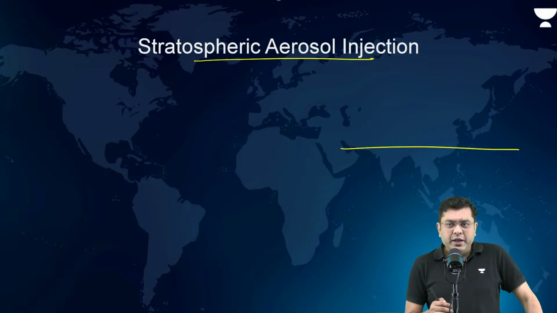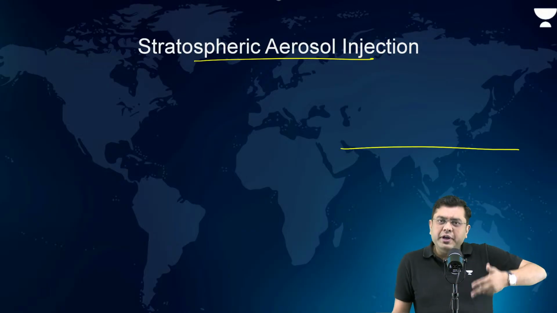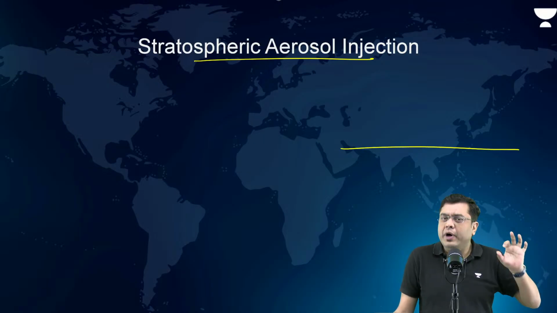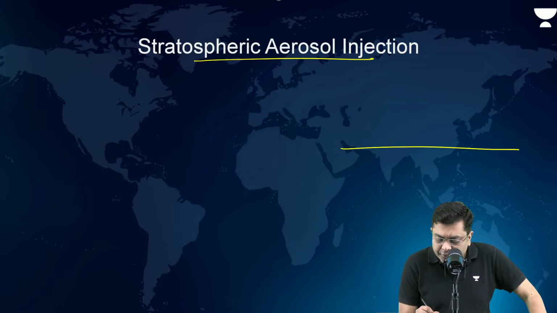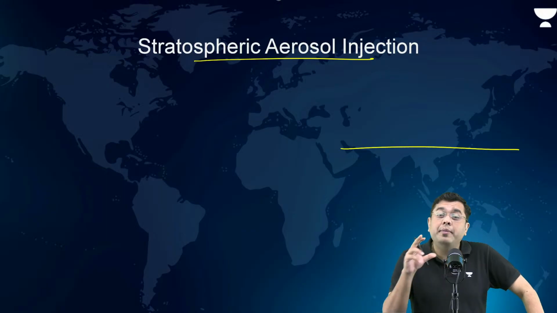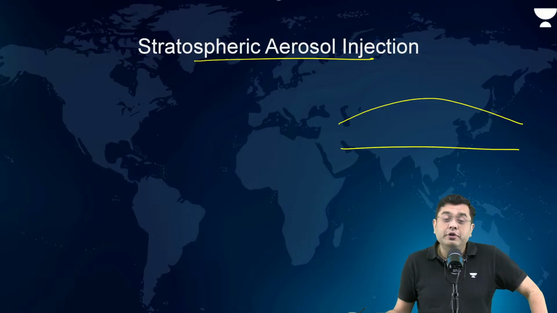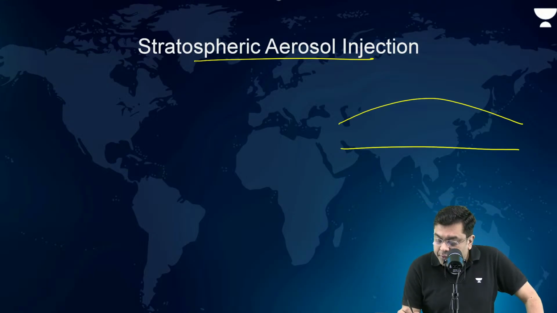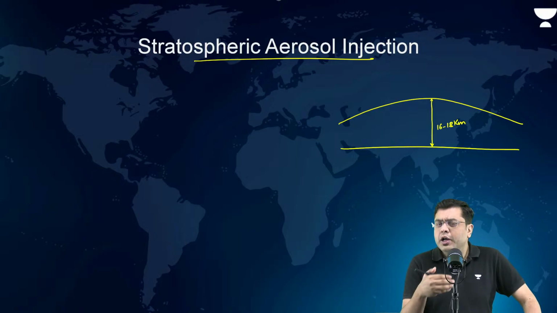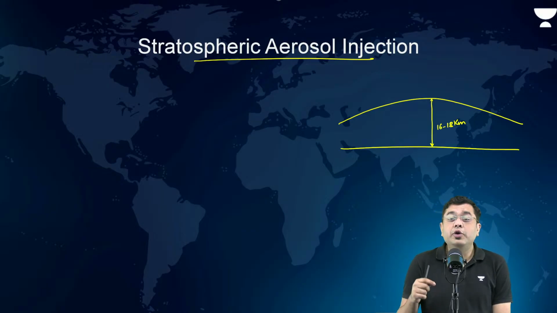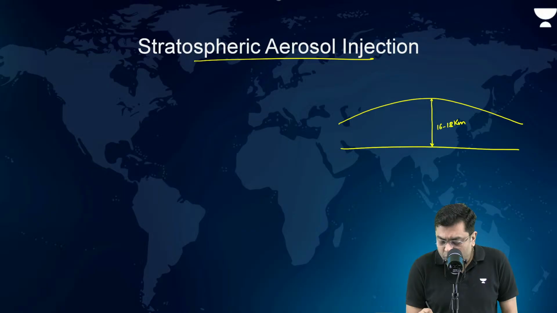Now, one of the factors that we have to keep in mind is, when we talk about stratosphere, stratosphere is the second layer of the atmosphere from the surface. Below the stratosphere, you have the region of troposphere. Now, troposphere is not the one having uniform height, isn't it? Troposphere has varying height as compared from the region of the poles to the region of equator. At the region of equator, the tropospheric height can be as much as 16 to 18 kilometers. Obviously, there is a seasonal variation. During winter, slight lesser height, during summer, slight greater height. And around the region of the poles, around 8 to 9 kilometers.